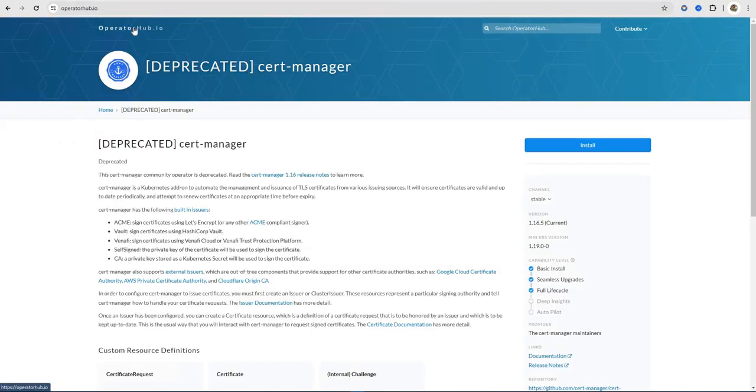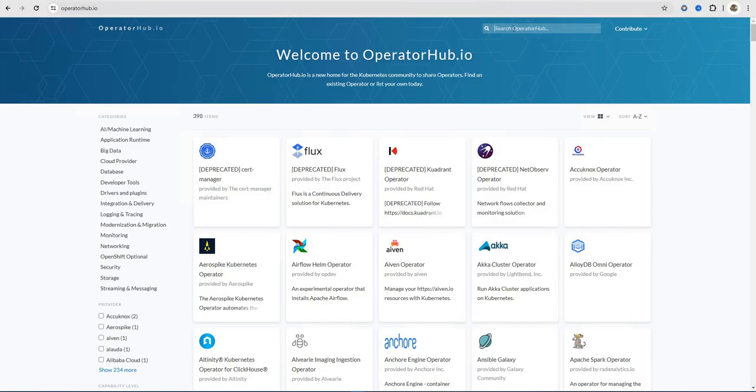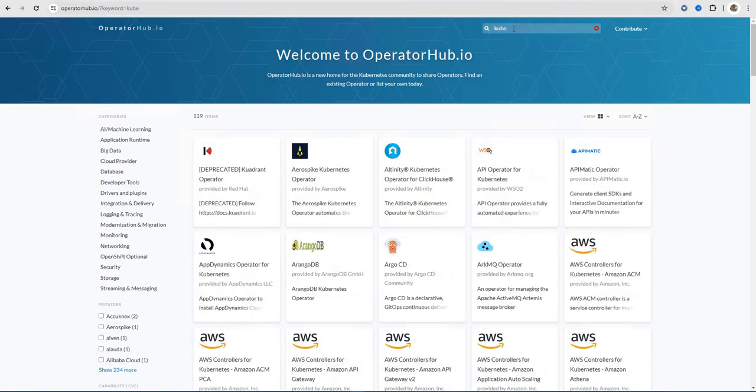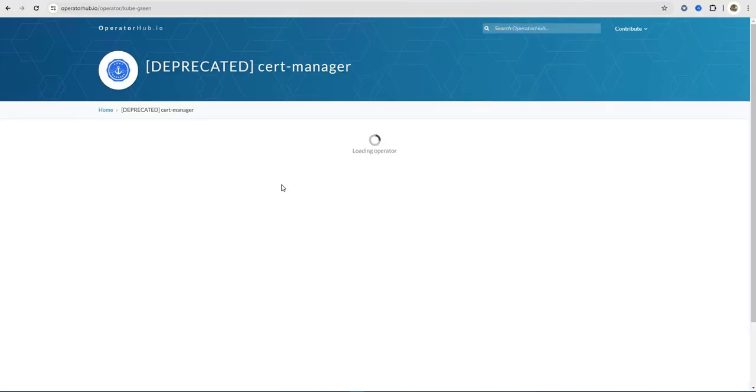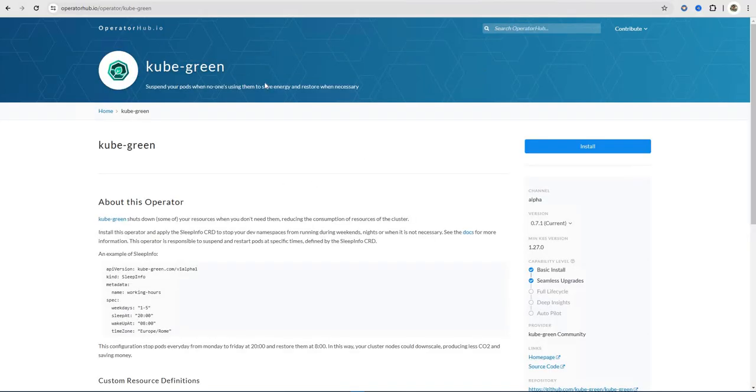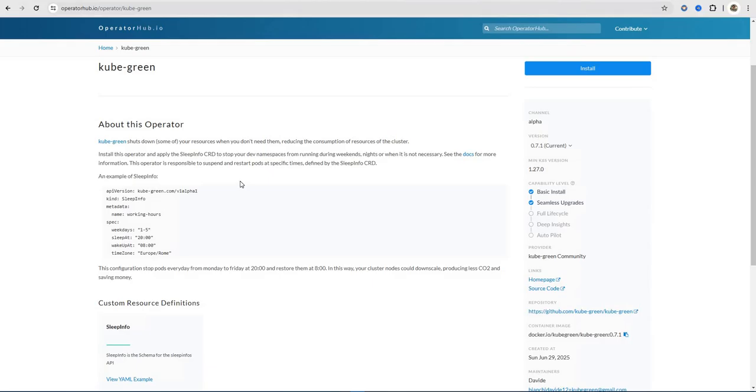If I go to the home page and search for kube-green, yeah. This will help you manage your infra whenever you are not using it, right? It will shut all these down. That is what it is doing. It is kind of the optimal solution for your infra.